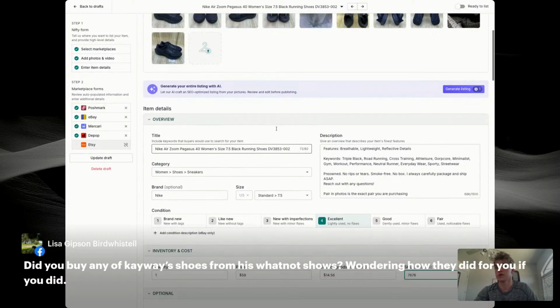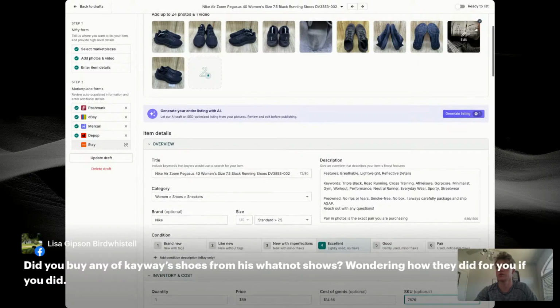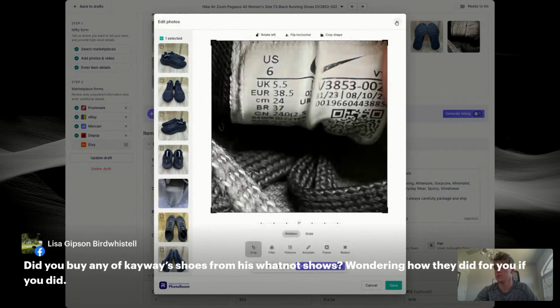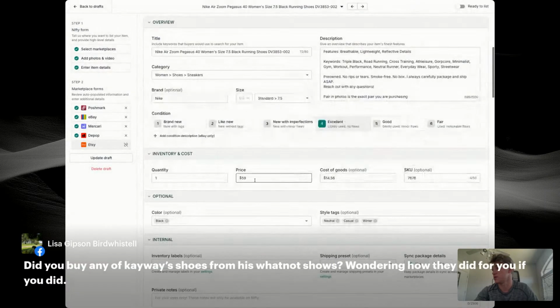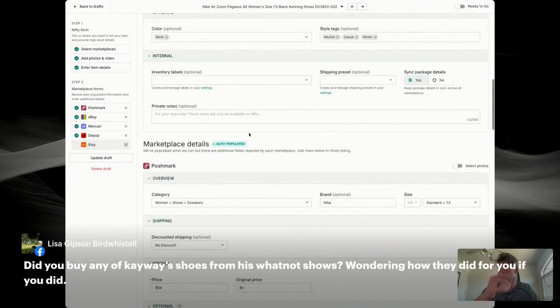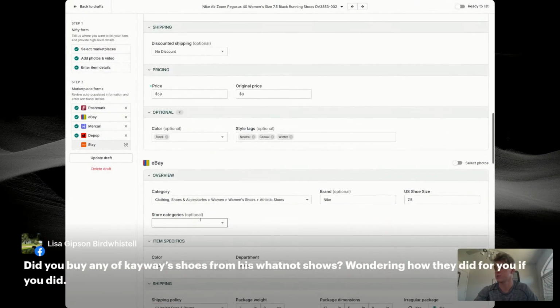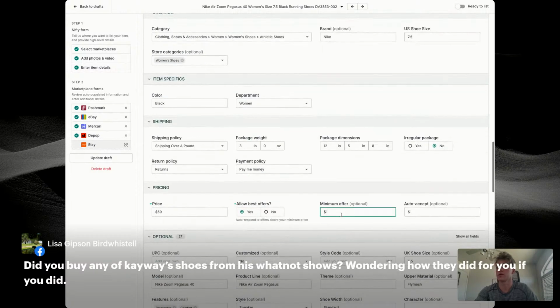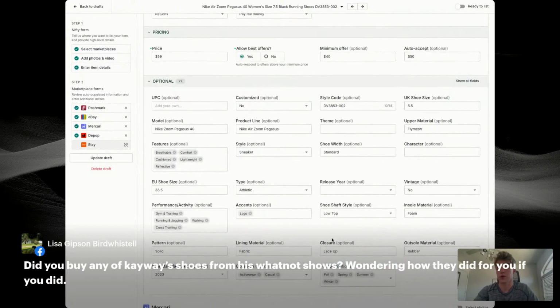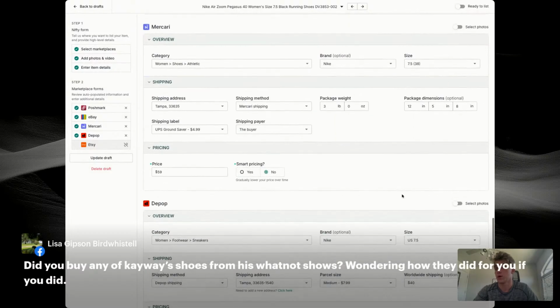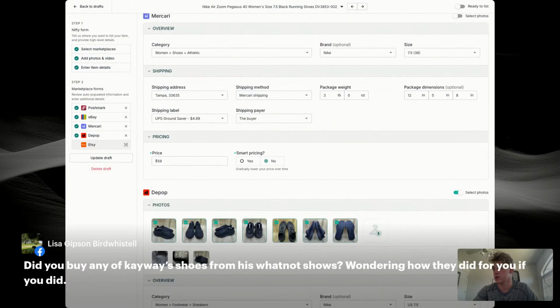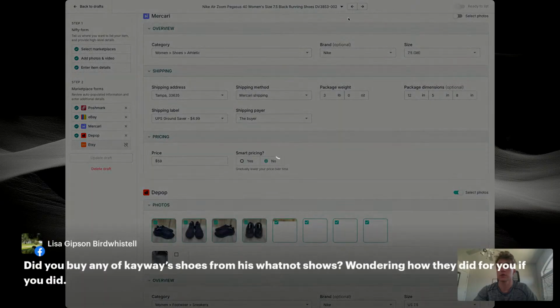Like I said, these shoes are actually a men's size 6. I converted them to a women's 7.5, and then they listed. They're pretty good. So these are the Pegasus 40s. I think they're on the 41s right now. Black colorways always sell really well for me, so I list them a little bit higher, and I'm actually the only one listed in a women's size on eBay. So that's really great. For me, that'll put me at an advantage compared to others.